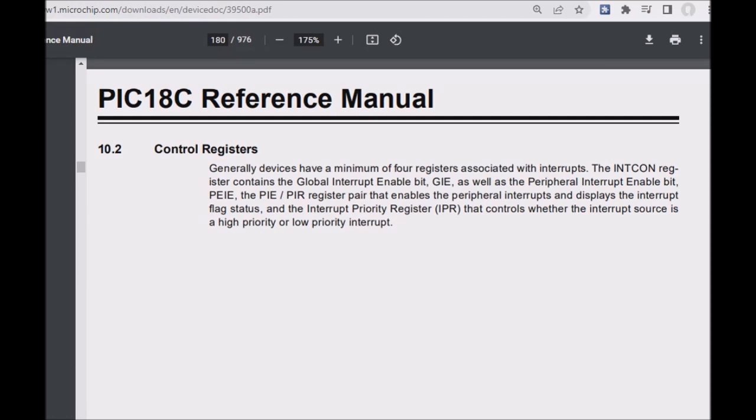The PIE/PIR register pair enables the peripheral interrupts and displays the interrupt flag status, and the interrupt priority register, IPR, controls whether the interrupt source is a high priority or low priority interrupt.